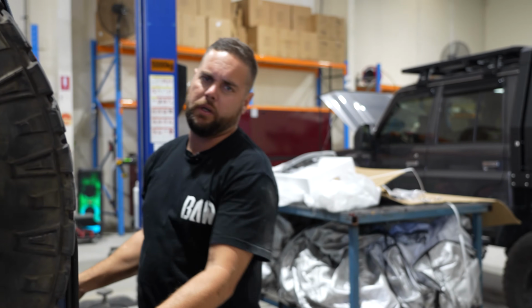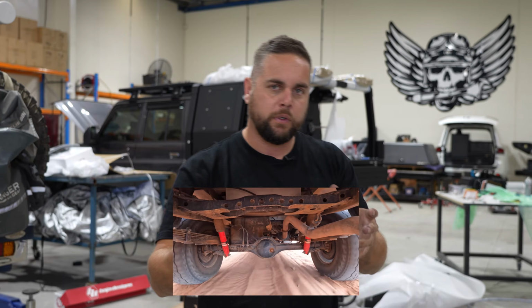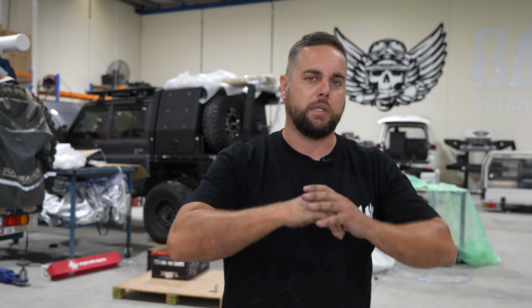All right, so why is it important to load your vehicle up? Well, things like coils or leaves, all your bushes, arms, anything like that, all of it needs to move and find itself a nice comfortable spot. That way everything is basically bedded in where it needs to be, so when you come back to us, we can actually make sure it is doing what it's supposed to be doing.